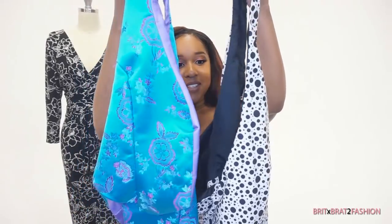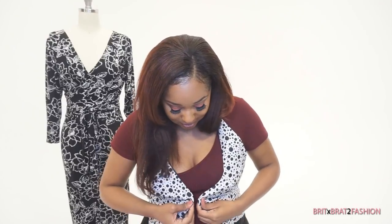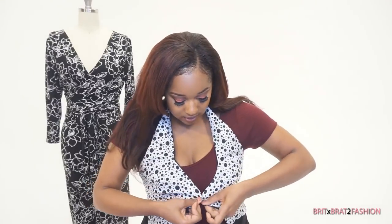I would try this on but I don't think I could fit it. Alright, so I have these vests here — I don't even know if I could fit them but I'm gonna try them on. Okay, this one fit a little better than the blue one. So this is like a halter top vest and it does have little hooks and eyes so that you can hook it, and I think I'm able to.